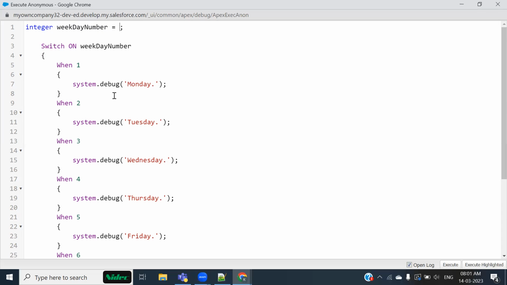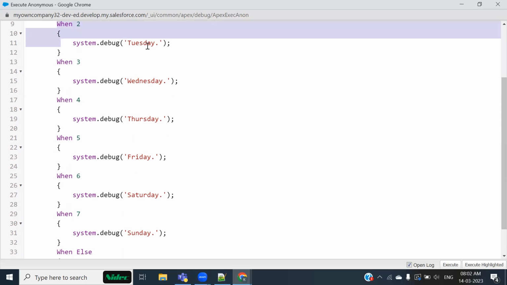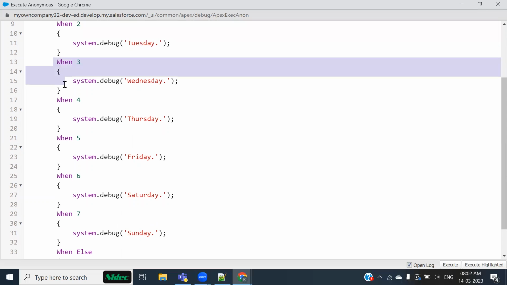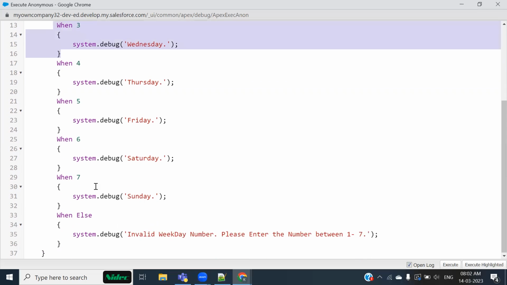If the value would be 1, it would go to this block and print Monday. If the given value would be 2, it goes to 2 and prints Tuesday. If the given value is 3, when 3, it goes to this block and prints Wednesday, and simply like this.